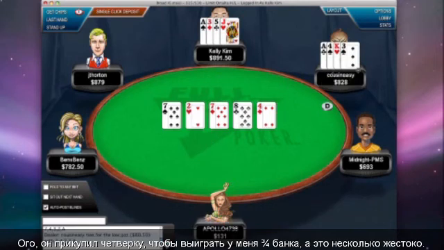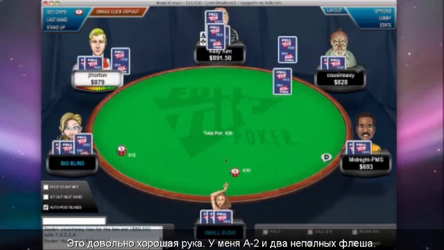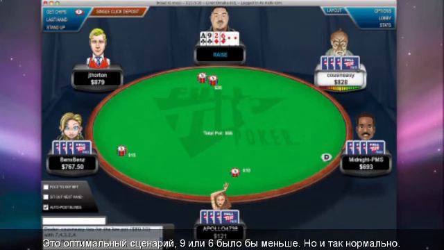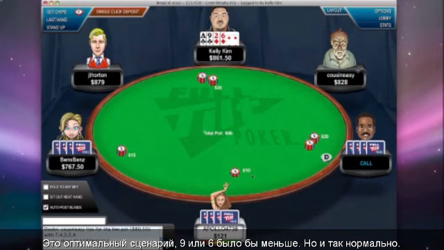Wow, see, he hit the 4 to scoop the 3/4 of me, which is kind of brutal. We pretty much had the same draw. So this is a pretty good hand. I have ace deuce and 2 flush draws. I mean, obviously in an optimal scenario, this 9 or 6 would be smaller, but it's okay.